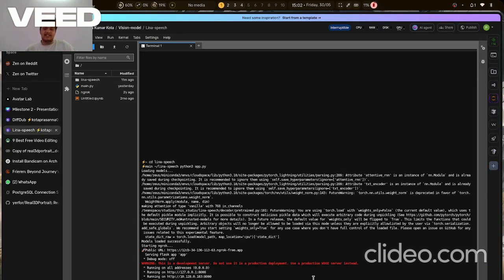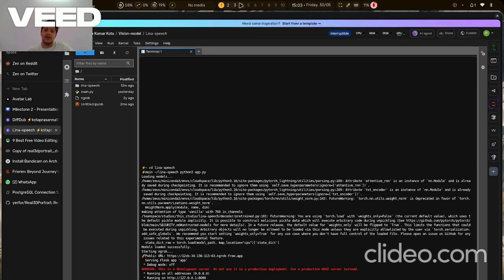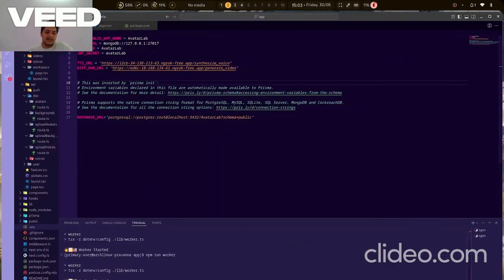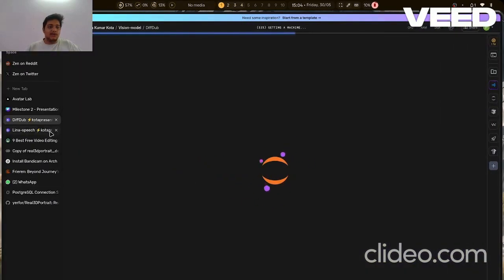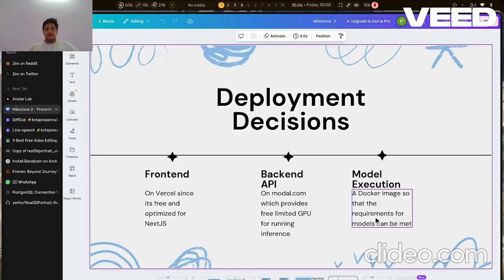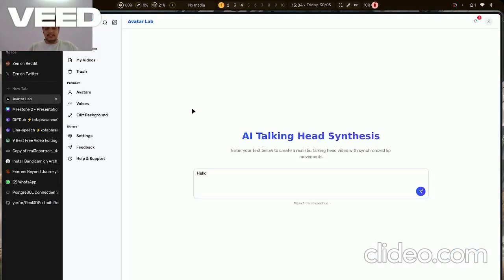This provides us a certain amount of GPU for free, so during development we've opted for this. As you can see, we have the audio input token size and then the shape. Once it is done, it will generate an audio which is then sent back to the worker, and this worker then sends it to our diff. Now it's going to take a very long time for the recording to be finished, so instead, I'll show you some of the outputs that we have received.